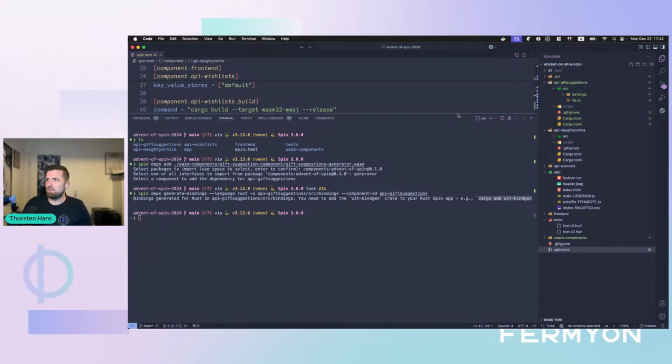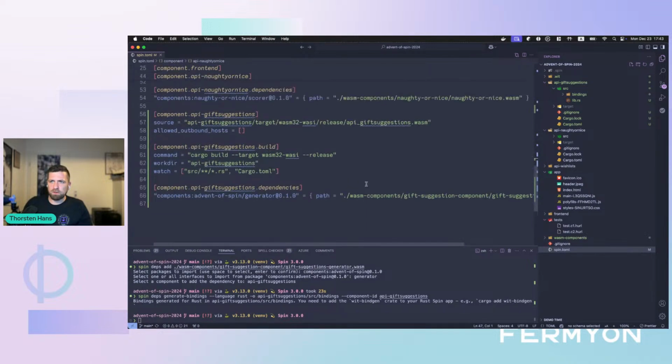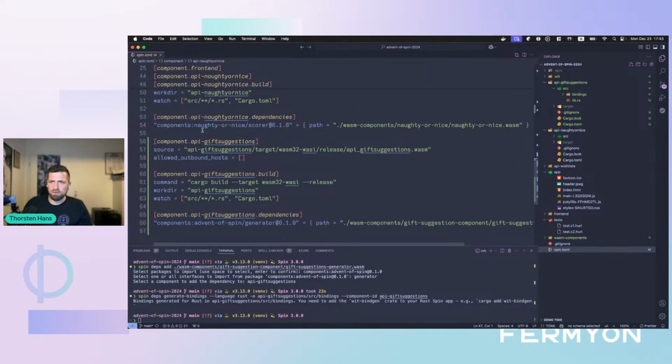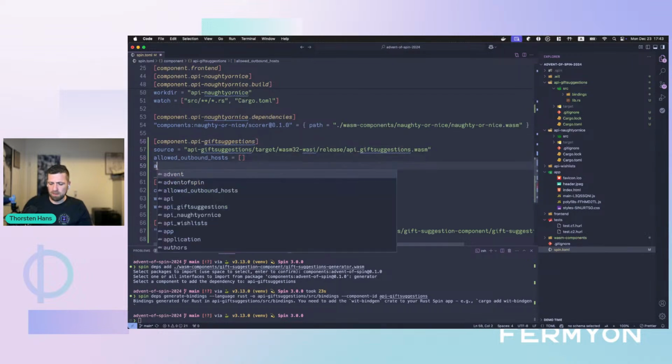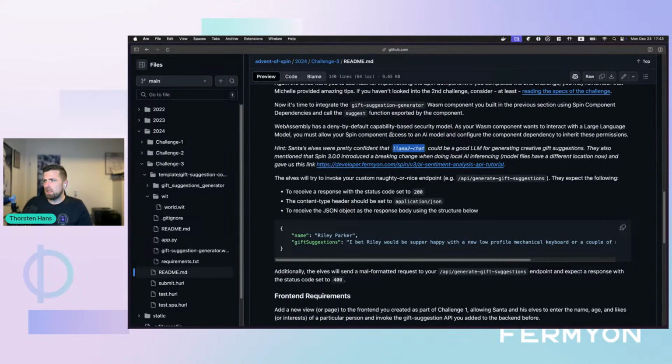So we go to our spin.toml file and scroll down to find our gift suggestions component. AI models is what we want to whitelist, and we want to whitelist the Llama 2 chat model. Now we have to ensure that all the WebAssembly dependencies receive the same permissions.